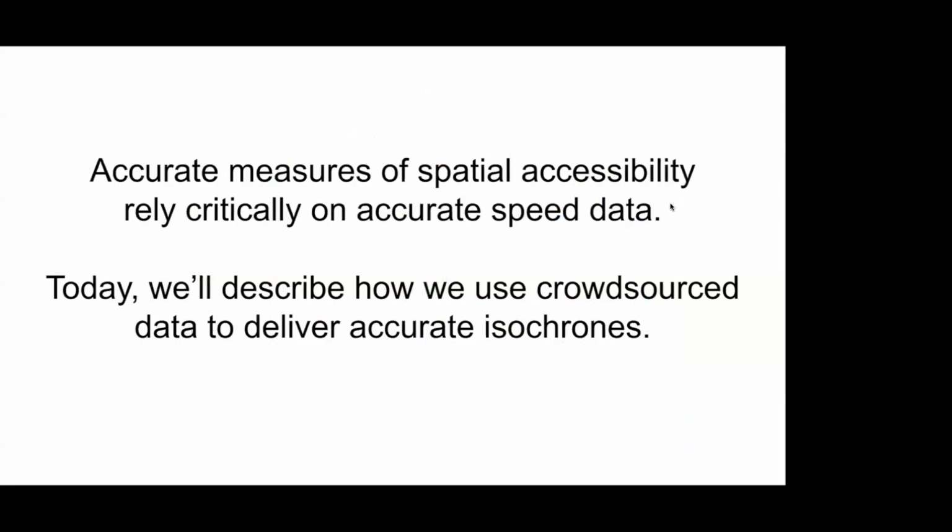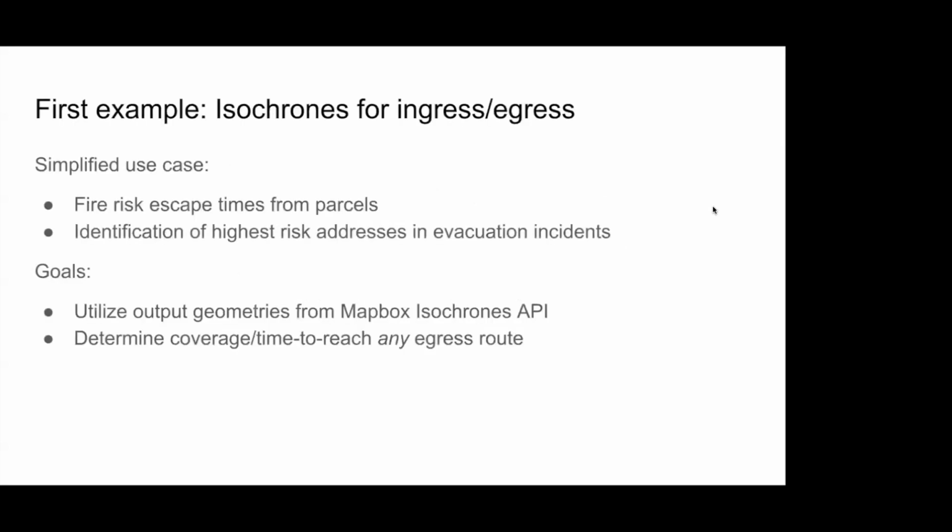So as you can see, especially from the drive data set, knowing the speed along a road is incredibly important to determine how far you can actually go. So for today, we'll have a few examples of how to use isochrones, and then we'll also discuss how live data feeds into that and how Mapbox's unique data source, which is its live data pipeline and its historical data pipeline, can help create extremely accurate versions of isochrones for utilization in various contexts. Next slide.